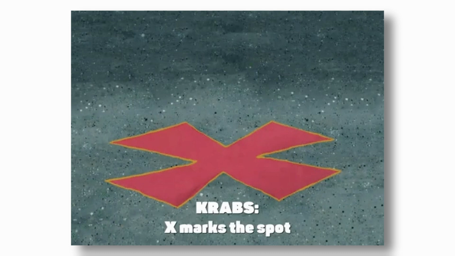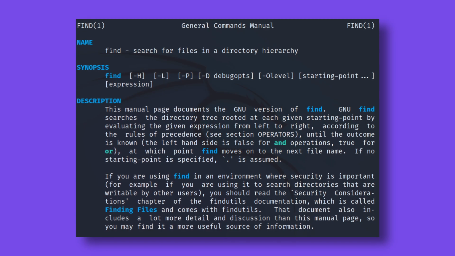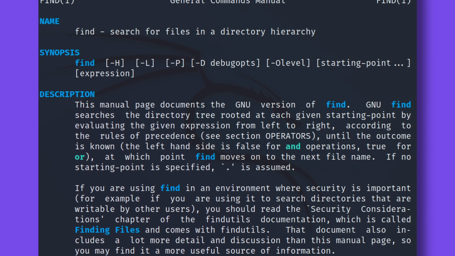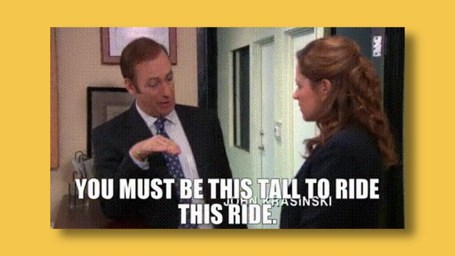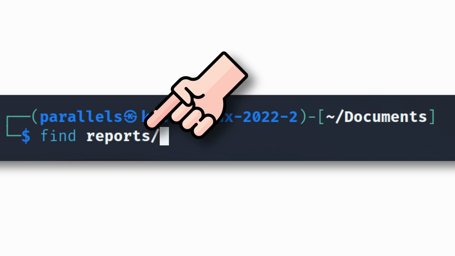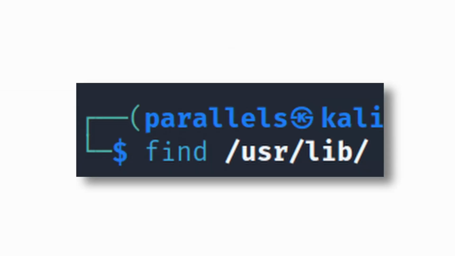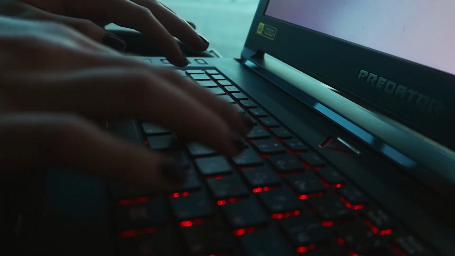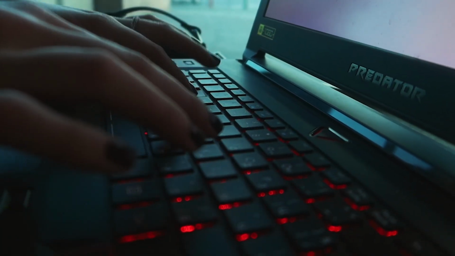Now let's turn our attention to the find command. This is a powerful tool that allows us to search and locate files and directories based on specific conditions that we set. You can even combine your conditions with and, or, not logic operators. But first, you need to define the directory you want to search in. This could be a specific absolute directory, root, or your current directory. In the realm of cybersecurity, find becomes an invaluable tool.